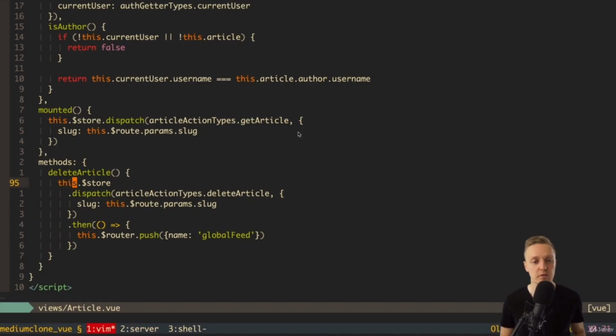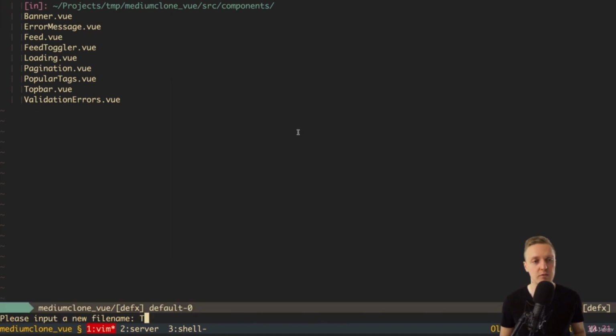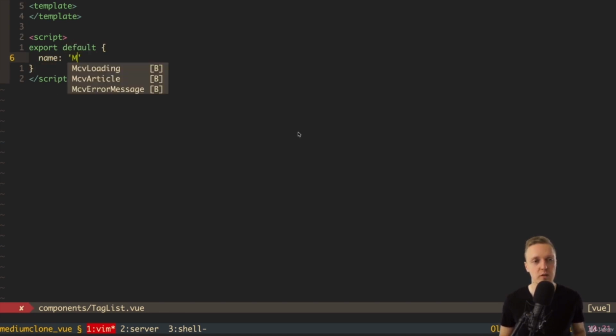So what we want to do first is jump inside source components, and here we want to create tag list view. Inside, first of all we need a template, and then we need our script. So what do we have inside our script? First of all we need to export this component, so export default, and here is our object, and our name will be mcv tag list.